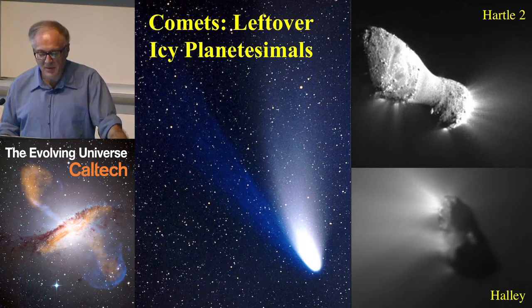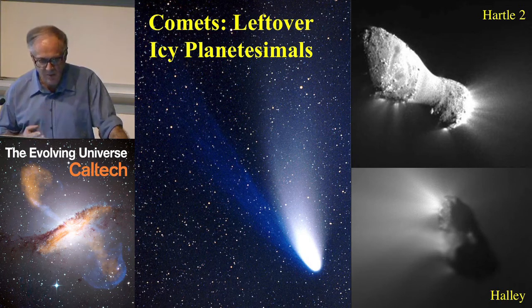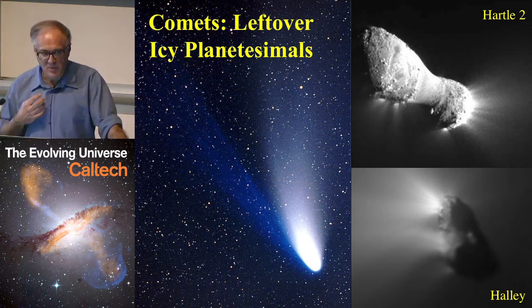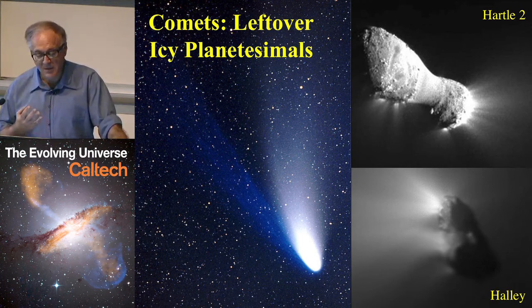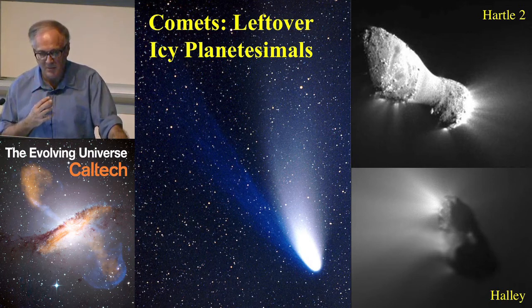Their counterpart are the comets, which are leftover icy planetesimals from solar system formation. Most of them are housed in outer regions called the Kuiper belt, which is a fluffy belt far away, hundreds of astronomical units, and a more spherical Oort cloud. Sometimes, due to gravitational perturbations, they drop into the inner solar system. They're composed mostly of water ice, carbon dioxide ice, many other ices, and some dust. As they come closer to the Sun, they start evaporating. The solar wind then pushes the evaporation trail behind them and illuminates it. Scattered light is the beautiful cometary tail.